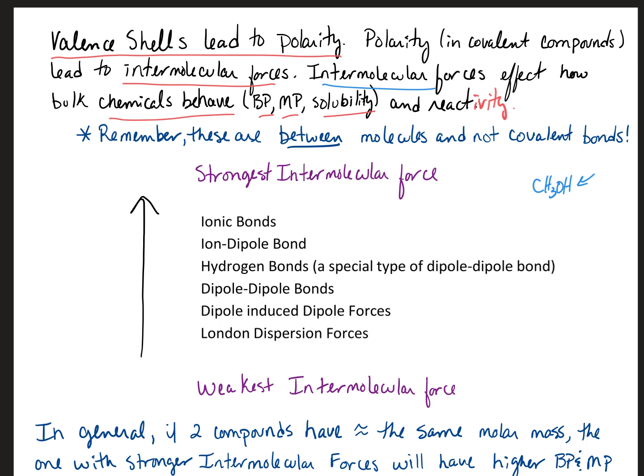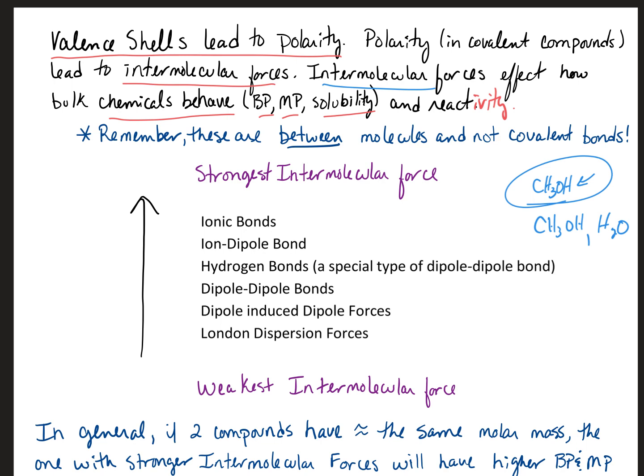So intermolecular forces are not covalent bonds. They're between multiples of molecules. And sometimes it says, what's the intermolecular force between that? Or sometimes it'll say, what's the intermolecular force between CH3OH and H2O? So it'll give you two different molecules and ask how those two things are connected to each other.